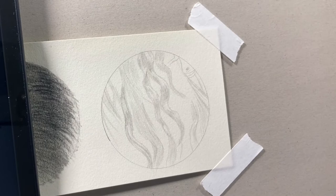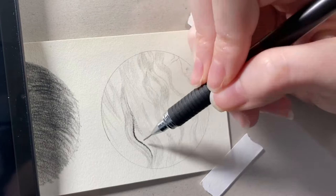Now I will take a darker mid-tone pencil and I will be making all my strokes in the direction of the fur, flowing down and away from the top.